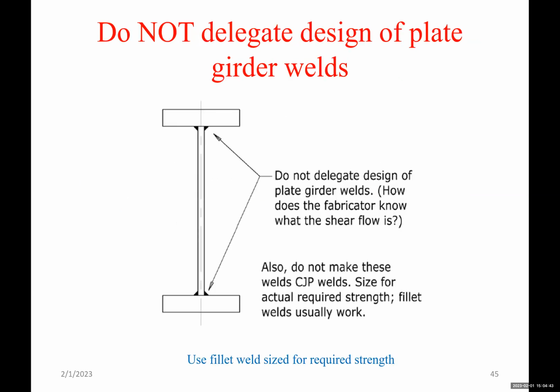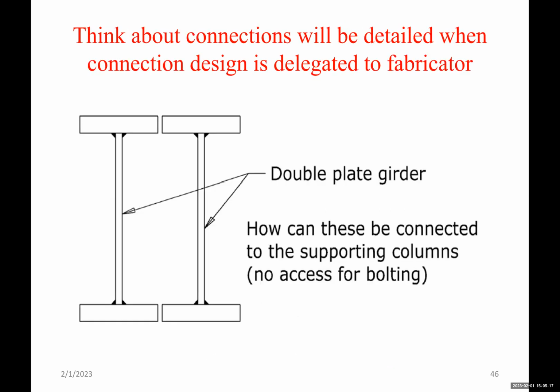Do not delegate design of plate girder welds. Okay, a plate girder is a beam, and it's your responsibility as a structural engineer to design it, not the fabricator's. Design of the welds of the plate girder is part of the design process of the whole plate girder. A plate girder is composed of 3 plates, as you can see, in one configuration. So these welds are part of the design. So that's not delegated to the fabricator.